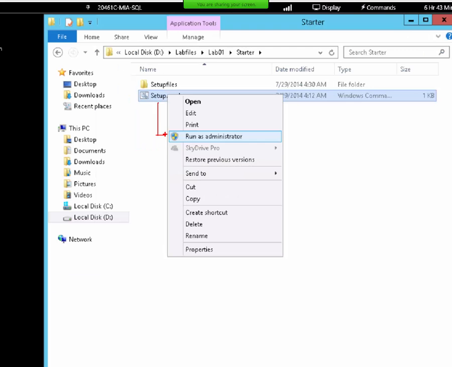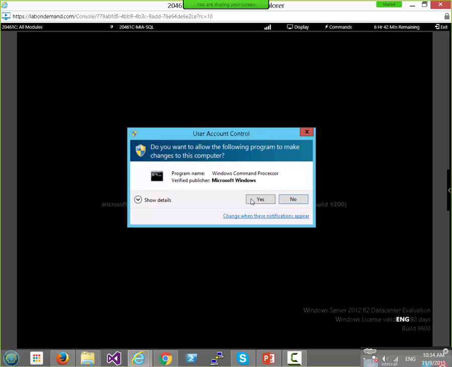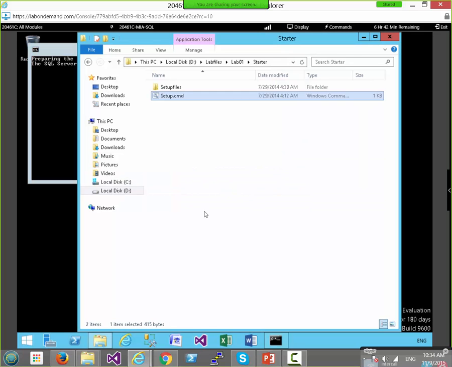So when you run as administrator, what is happening behind the scenes? It is performing a restore of the environment. By doing so, we are resetting the environment back to what it was.